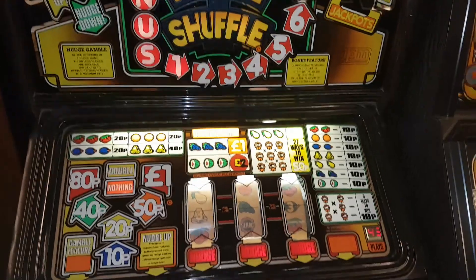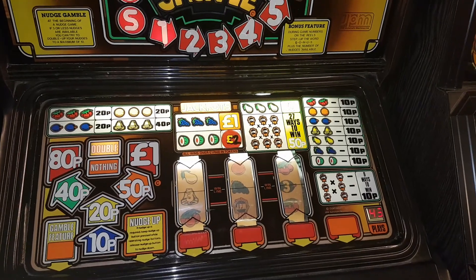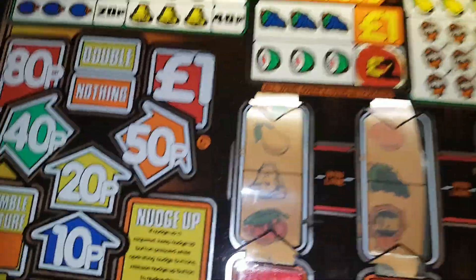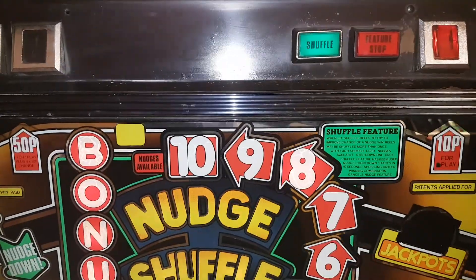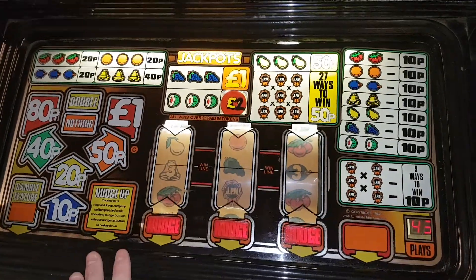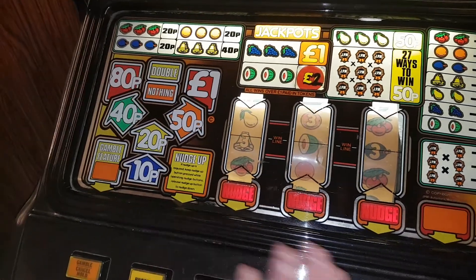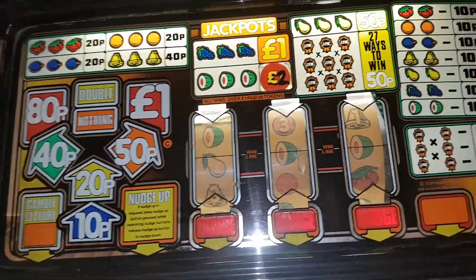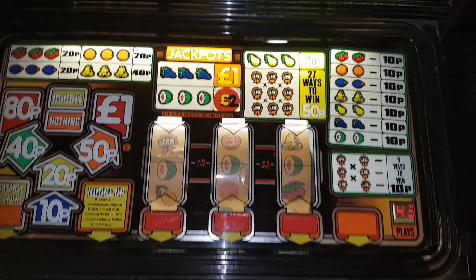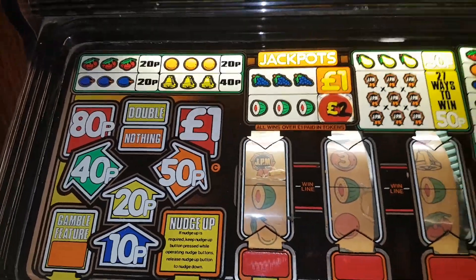So I've got one nudge - we'll see how far we can get this one. We've got eight nudges now, and you can actually shuffle as well. So I'm going to see if the jackpot is there actually. It's probably up there with six - let's see. There it is. And two pounds.